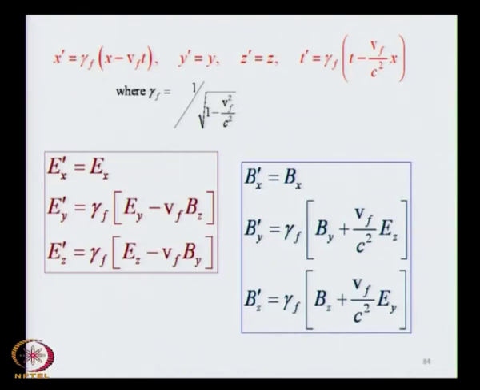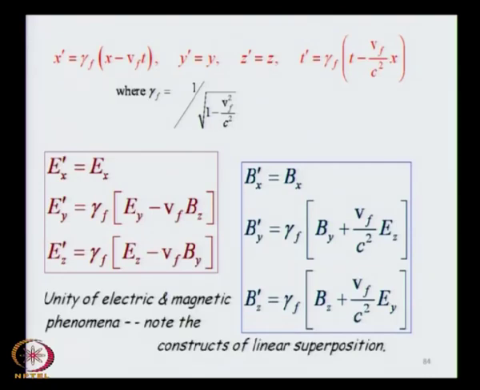So, as we know, the nuclear weak interaction is already unified with the electromagnetic interaction. That is what is called the electroweak interaction, and it belongs to the general formalism in physics in which frontier research is being carried out to understand the unification of all the fundamental interactions. So, we will consider some examples now. These are constructs of linear superposition. That is the very big feature over here.